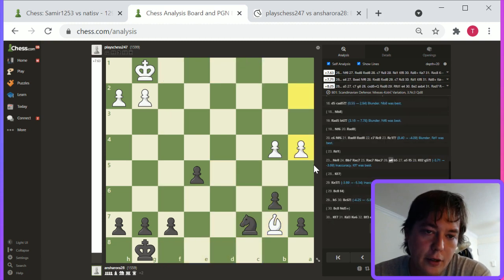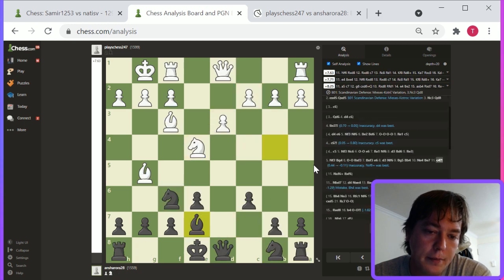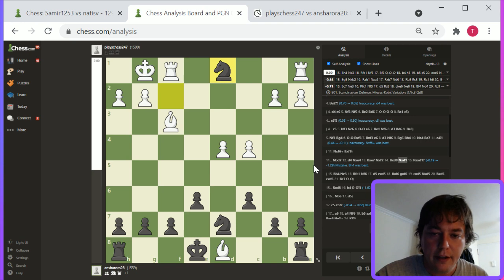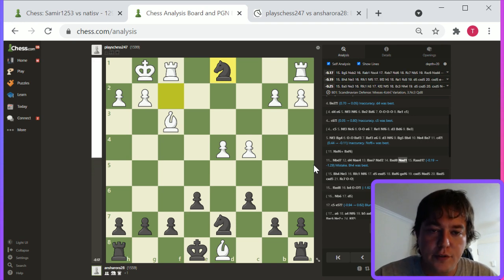I think that whole trade for the queen, this whole queen trade, was well calculated and led to an advantage for Black.